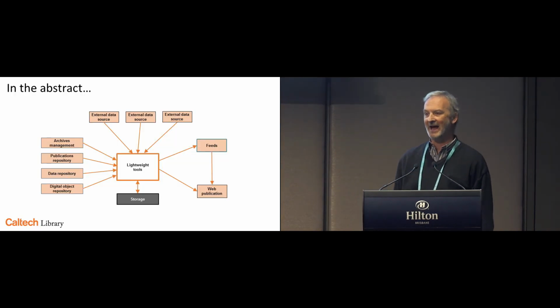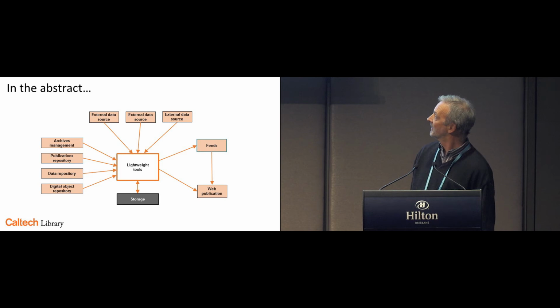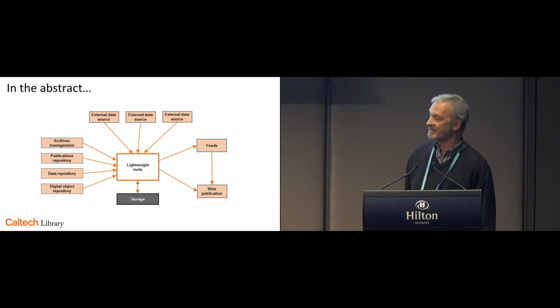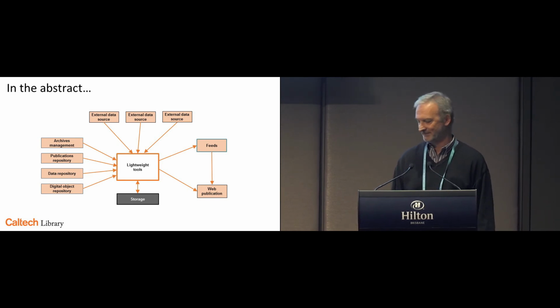So this is an abstract of the diagram that you've been looking at, where the repositories can be replaced by other repositories. A hosted repository would learn a new API, so we could replace them as needed. But if we don't need to, ePrints meets our needs, we're going to keep ePrints. The data repository meets our needs, we're going to keep it. ArchivesSpace is standard. That's not going anywhere anytime soon. But the one that we might replace at some point could be Islandora. If we wanted to replace that with, say, Hydra in a Box or something like that, we could do that.